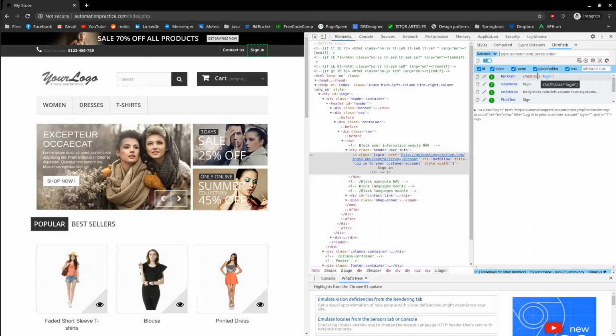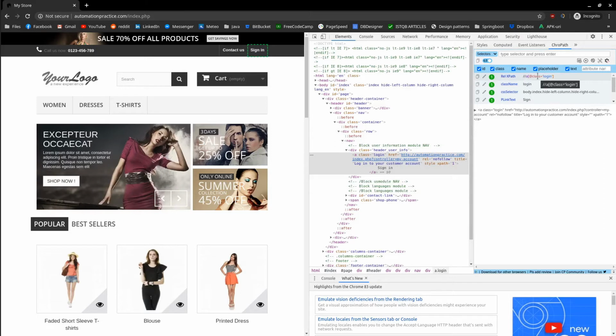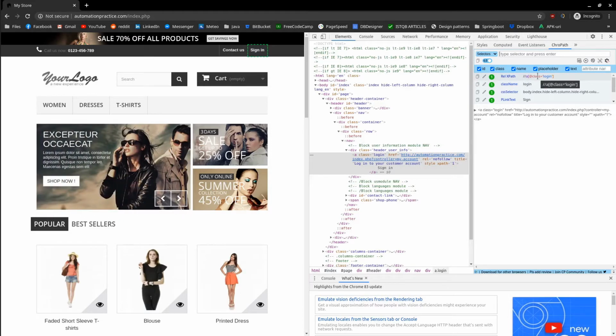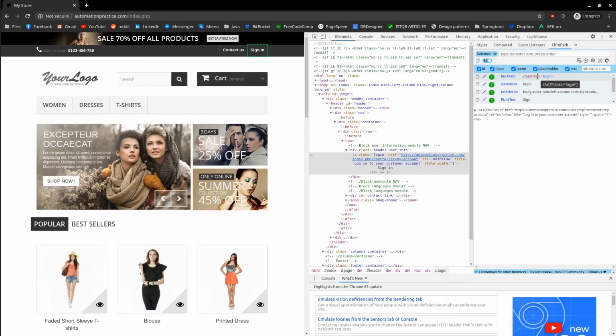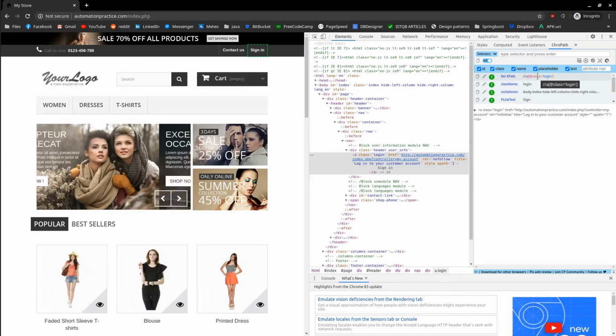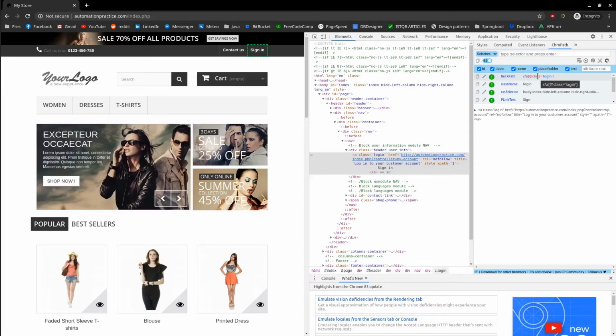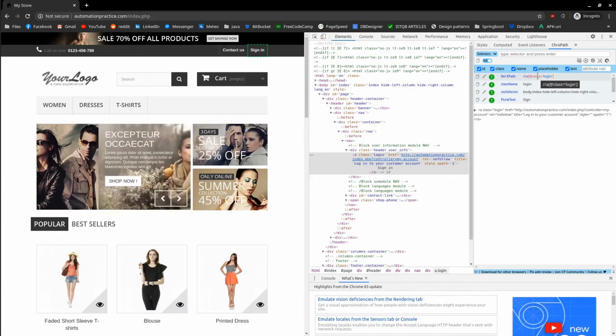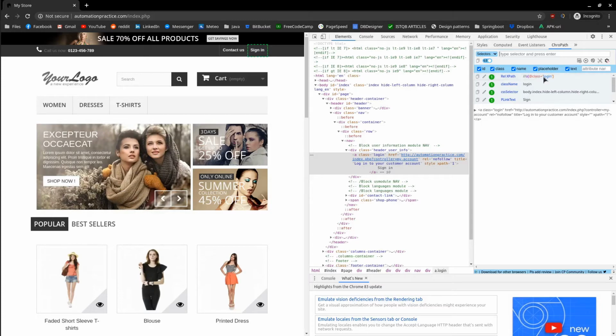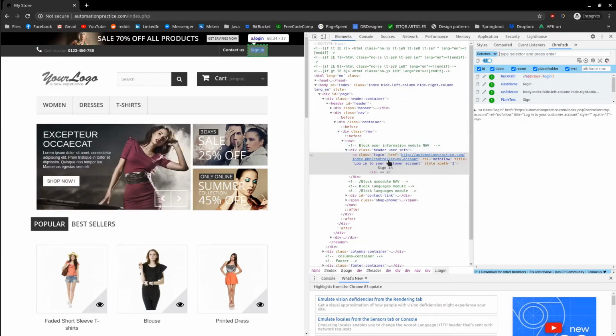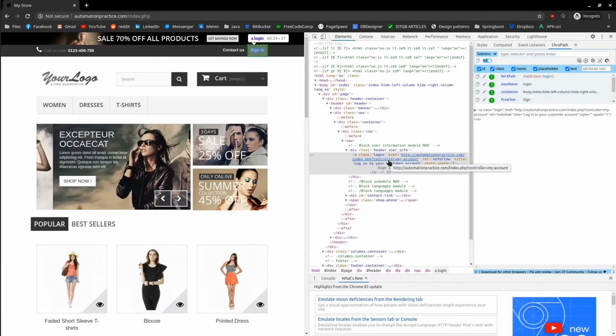In one of the previous tutorials, I already showed you how to use this extension. However, I will attach its link in the description below. In terms of stability, if I don't know how to create the XPath by myself and I have to choose between using an extension versus copying the element, I would strongly recommend to use the extension.